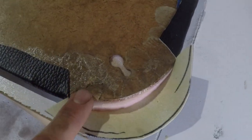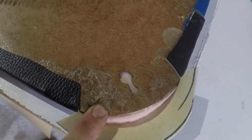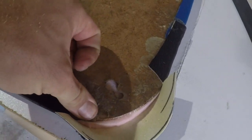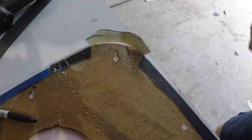Now where this board has been knocked in and damaged, you just have to be a little bit more cautious. You don't want to put too much tension on here, as it will just collapse in and show the defect on the other side. But if we're careful with how much we pull, we should be able to hide that.